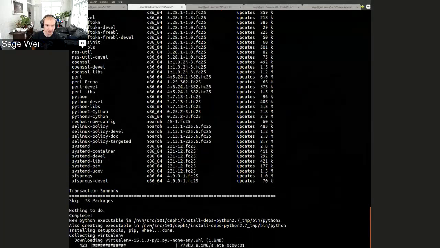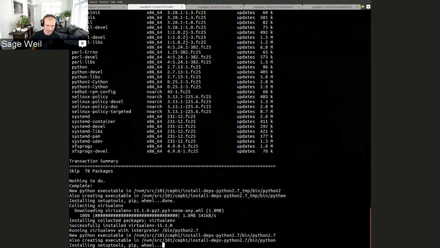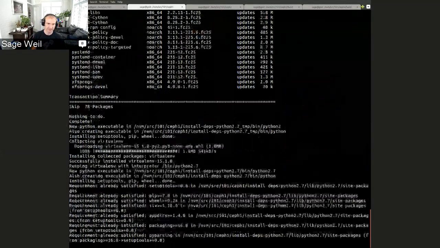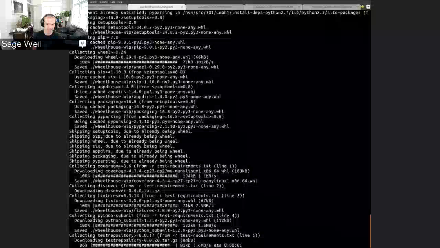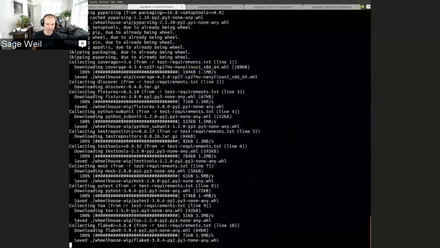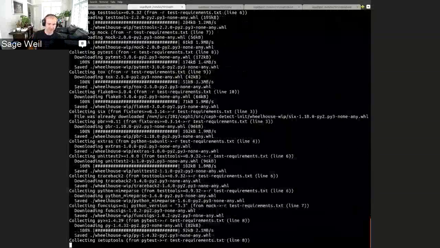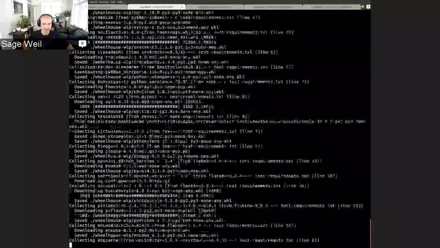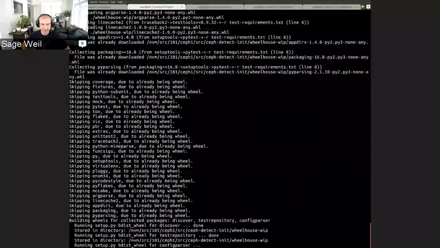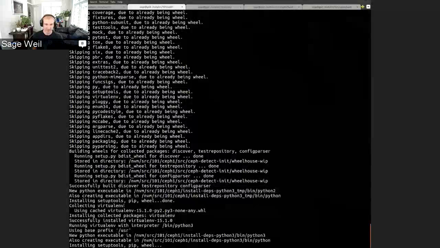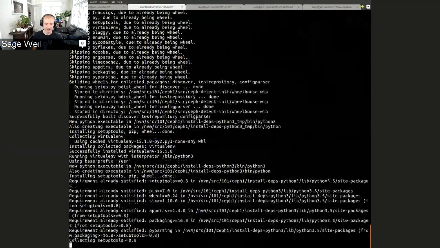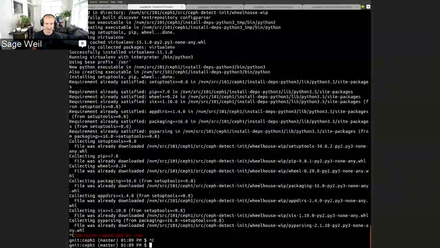So in this case, this is a Fedora box. It's going to go download all these packages. In reality, there's nothing to do because I've already run Ceph on here before, obviously, and I have the dependencies. It also sets up some virtual environments, Python stuff for something. Actually, I'm not actually sure what that's for. But it'll give you everything that you need in order to get going. The next step then is, I'm just going to cancel because we don't actually need to finish that.